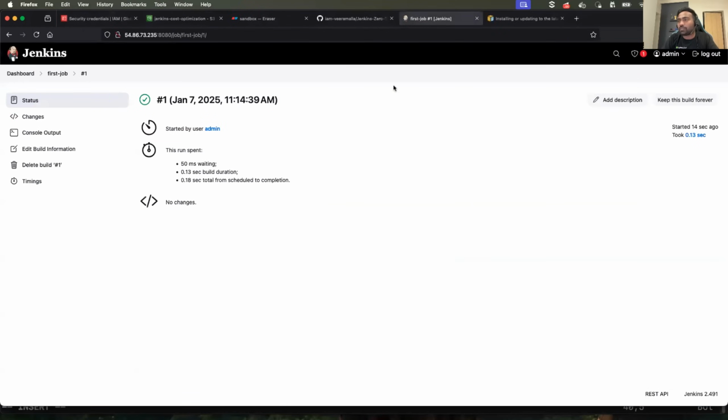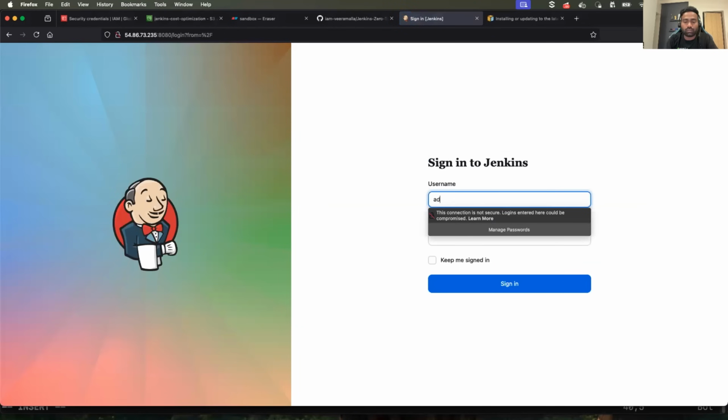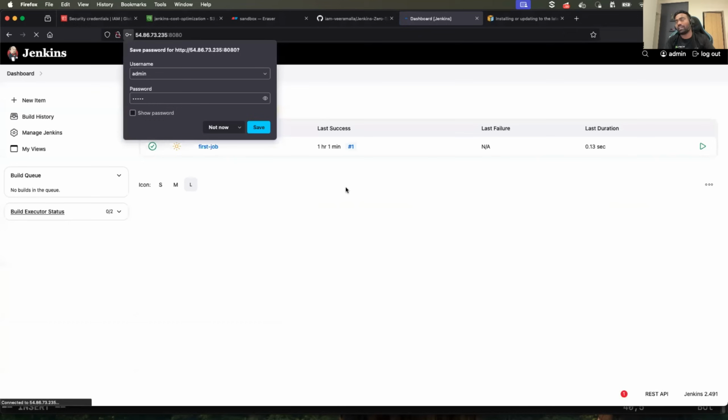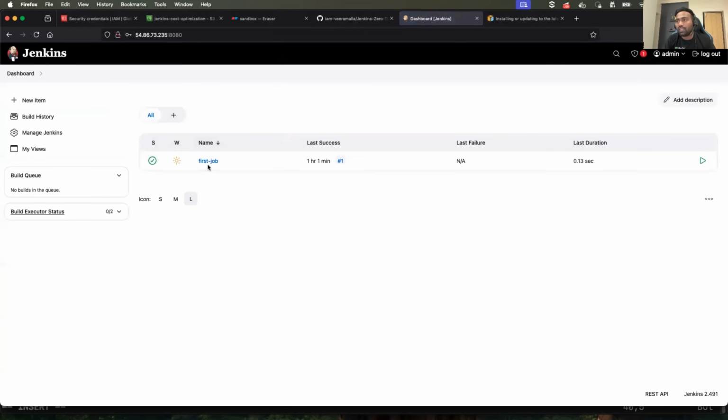In our Jenkins at this point, there is only one job called first job. Admin is the name that I provided. Credentials. Okay, so there is only one job. In an organization, you will have a payments job, a catalogs job, hundreds of other jobs, right? But right now there is only one.